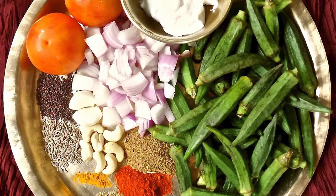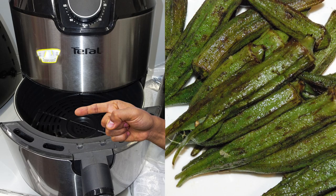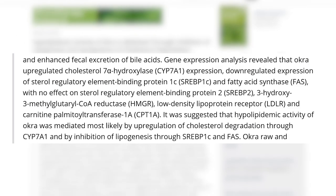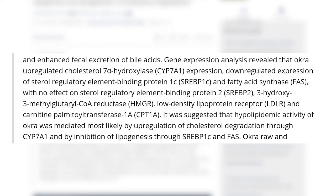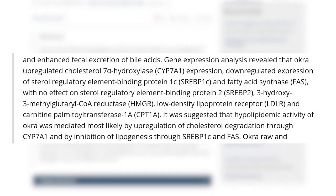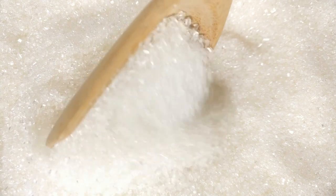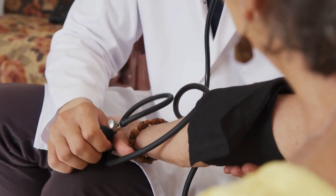Next one is okra. If you have an air fryer — fun fact — put okra in the air fryer with a little bit of avocado oil and seasoning, and you're done. Okra is very powerful. There was a study published in the journal Phytotherapy Research that found that adding okra into the diet actually decreased blood cholesterol levels associated with a high-fat, high-sugar diet. On keto you're not eating a lot of sugar, but it's a viable consideration to be concerned with cholesterol levels when you're suddenly eating a lot of fats.